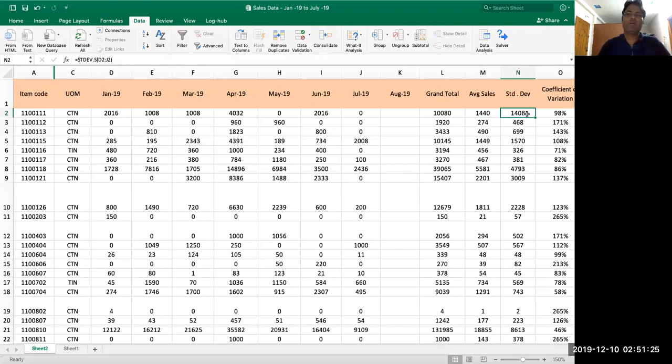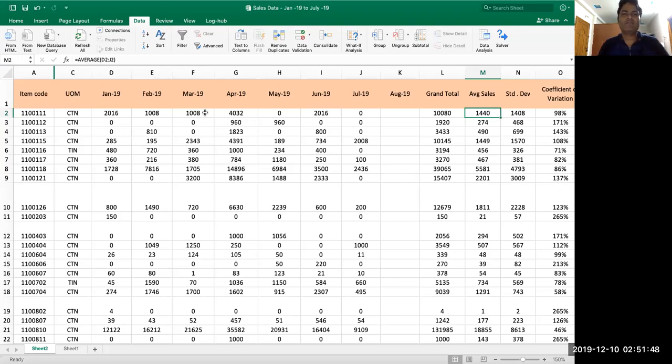How we compute standard deviation is a completely different exercise, which I'm not going to discuss over here. What you understood is the net gap between each and every value with the average. The gap between 2016 and 1440, how are you going to find it? You're going to subtract 1440 from 2016, and you get some value. That's a gap.